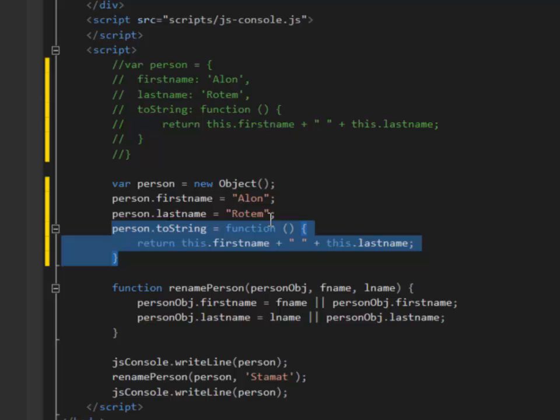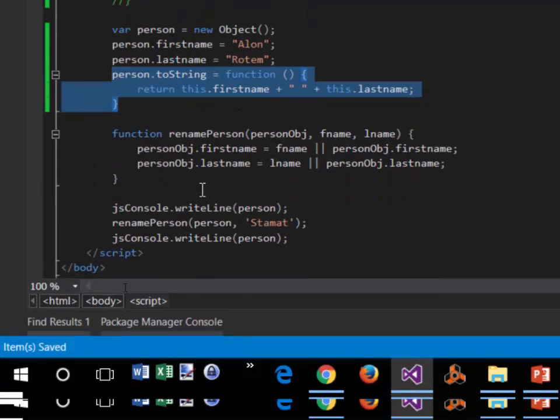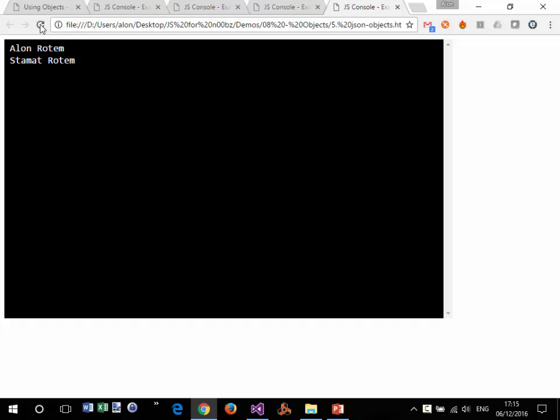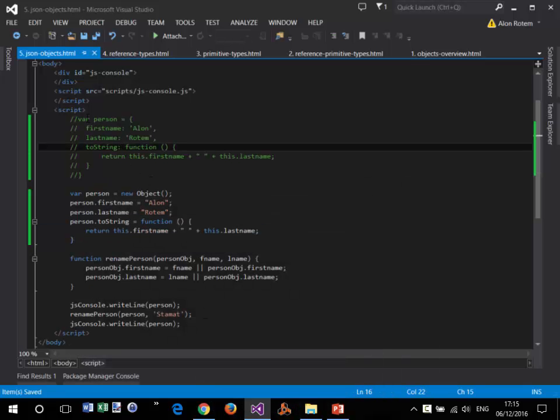This will also work the same way. So now if I go here and I refresh, I'll get the same result. So one option is to just do an inline notation of JSON. Another way is to create a blank object by calling the object constructor and then assigning arbitrary properties to variables or to values.